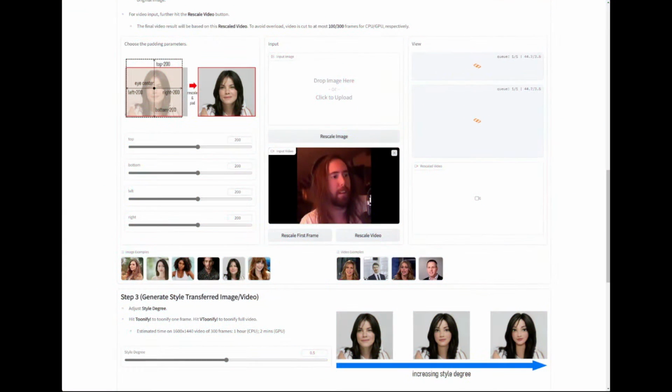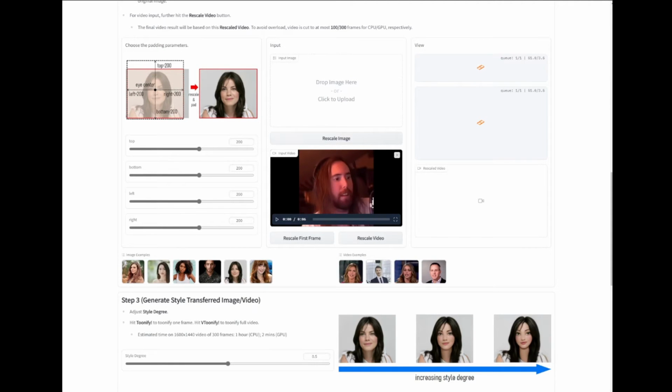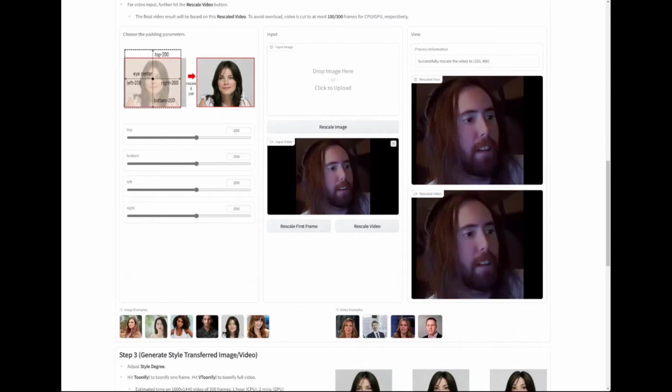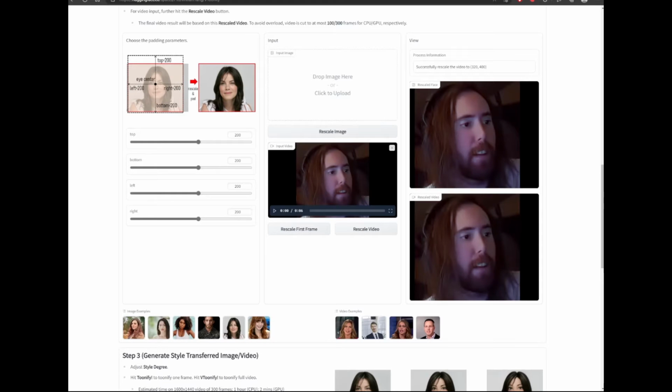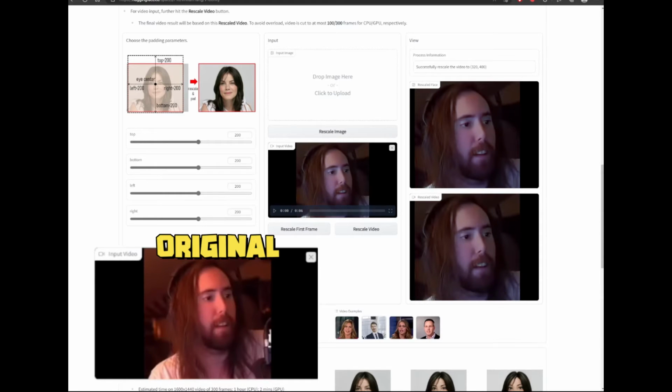All right, so I'm going to show you one that won't take. So I tried to rescale the first frame on this video, and it won't do it. And it's been 50 seconds, almost a minute now, and it hasn't done just that first image frame. All right, so I finally got it to work, and I had to do quite a bit to it. So I had to do some post-processing and lighten up the room itself and his face, and then crop it in myself, and then throw it back in here.